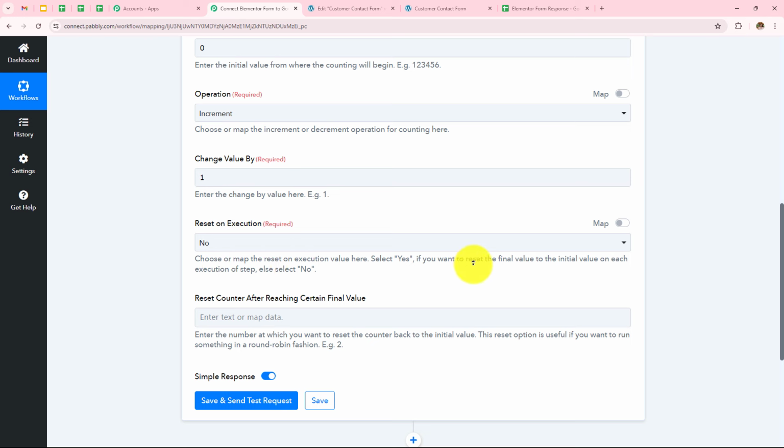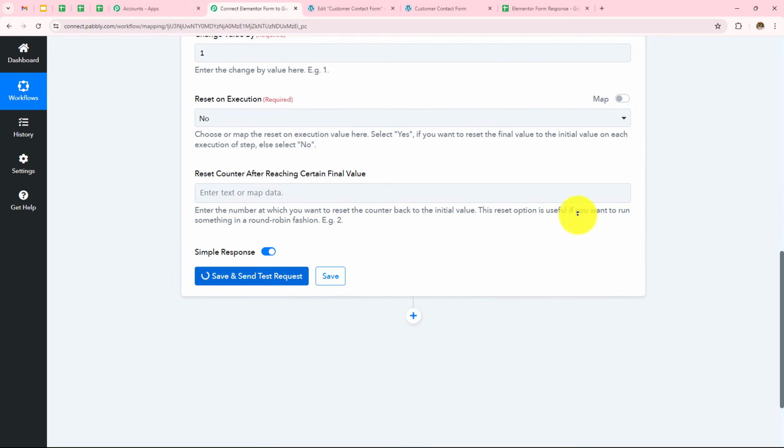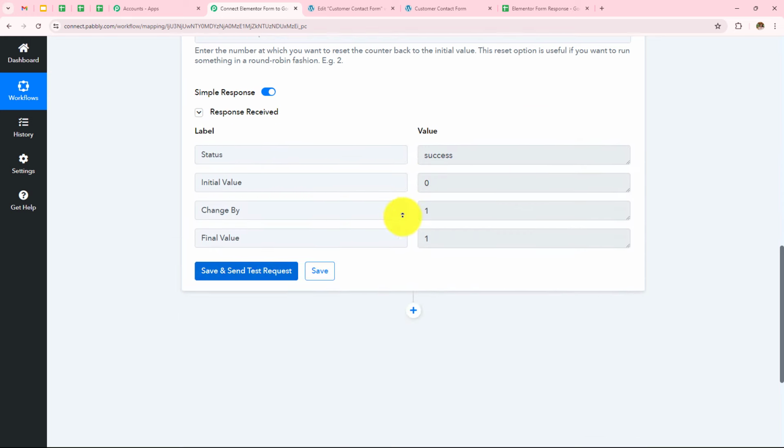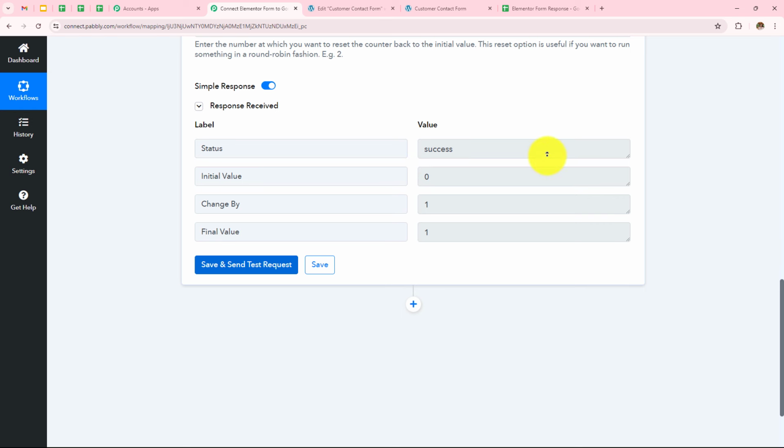Select yes if you want to reset the final value to the initial value on each execution of step, else select no. So over here I want the numbers to keep going and do not want them to reset. So I'll simply select no. And here I do not need to enter any value because I don't want reset. Now I'll simply click on save and send test request. And over here I have received the response: initial value 0, change by 1, final value 1.